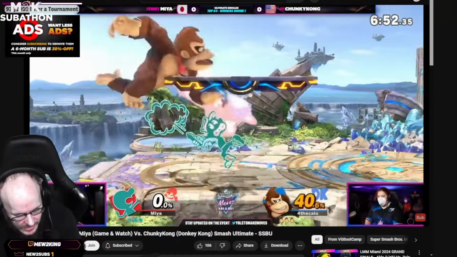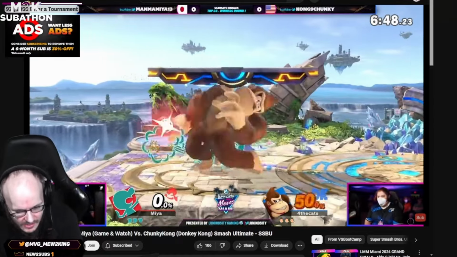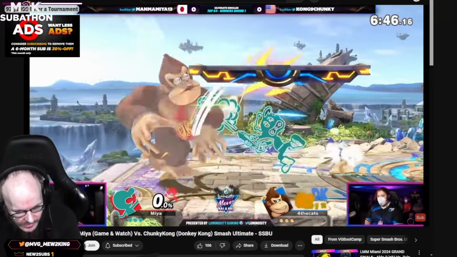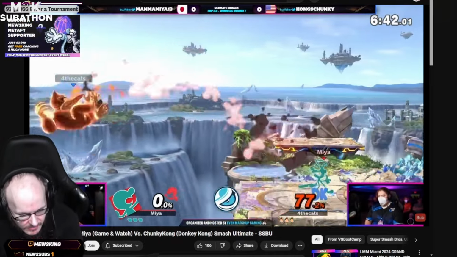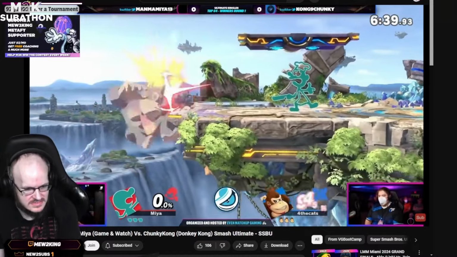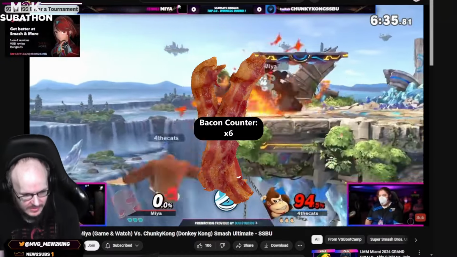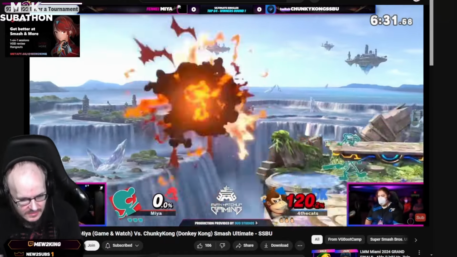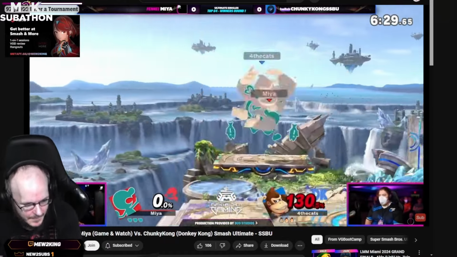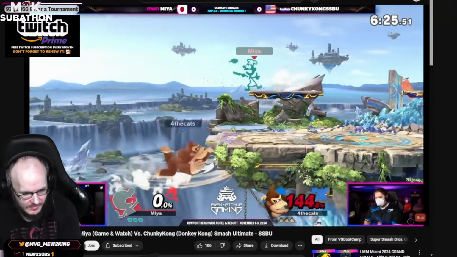Jabs to make sure he can't roll behind me. Bacon. Dash attack. It might be called sausage. I don't know. I always call it bacon. Bomb. Bacon. I'm pretty sure it's a sausage now, but I'm just going to call it bacon anyway. Again. Bacon. Nair. Jab. It's like a Game and Watch combo video. Holy shit.